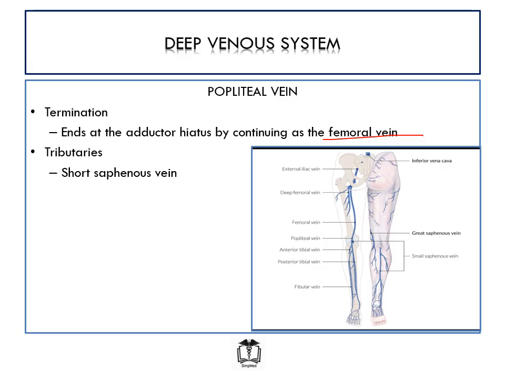The major tributary of the popliteal vein is the short or small saphenous vein. This is a superficial vein that tends to terminate in the popliteal vein. One thing to remember about the short saphenous vein is that it has tributaries that extend towards the popliteal vein as well as the great saphenous vein. We usually say that the small saphenous vein splits into two. One branch will drain into the popliteal vein, the other will drain into the great saphenous vein.